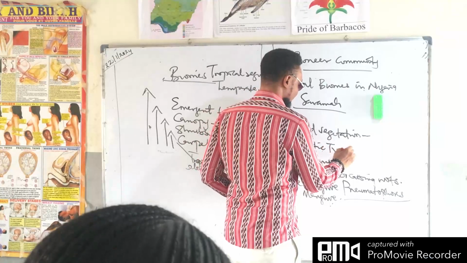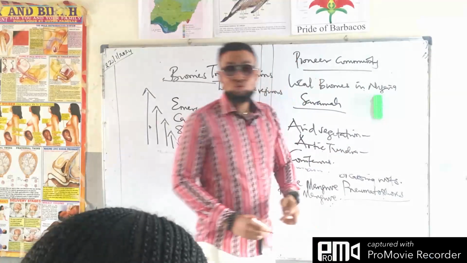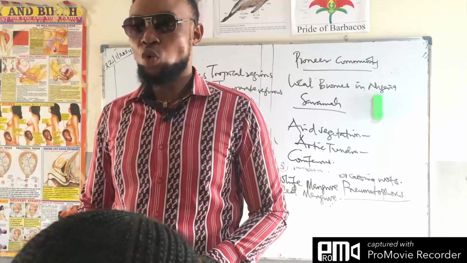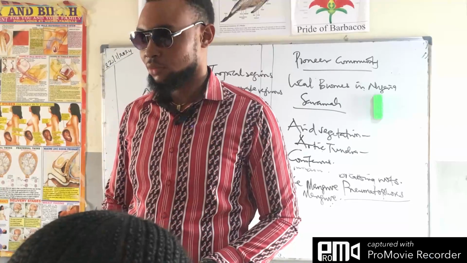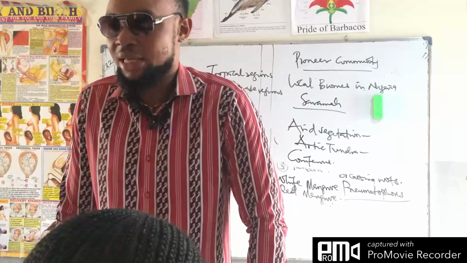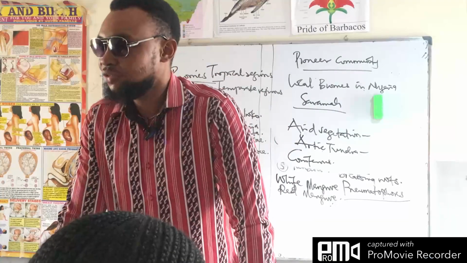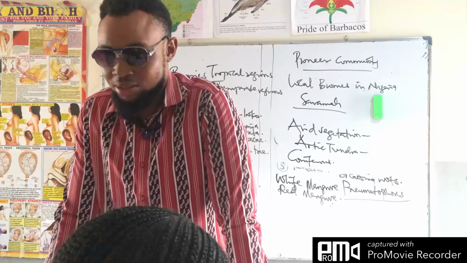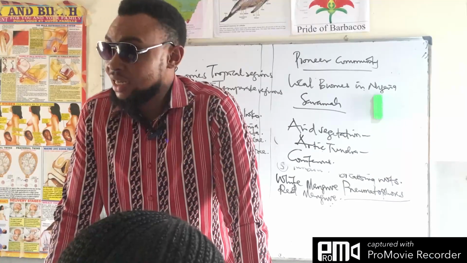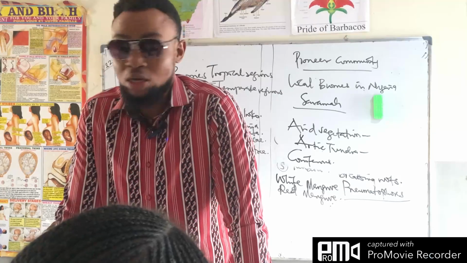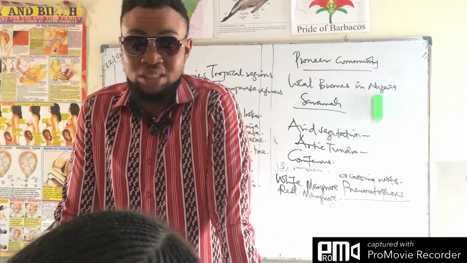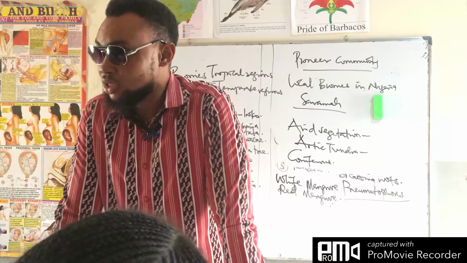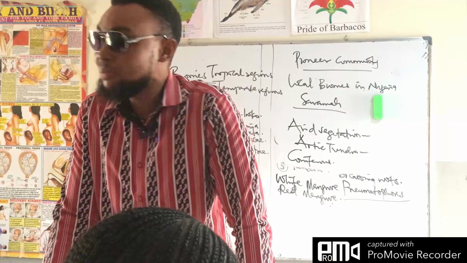Arctic tundra. Tundra is a zone made up of extreme cold and ice. So you find yourself in those kinds of zones. Where do you get that kind of zone? Places like Alaska, United States. Places like that, the lands are covered with what? Snow and what? Ice. Nothing grows there except evergreen plants, like your Christmas tree, which is a pine.